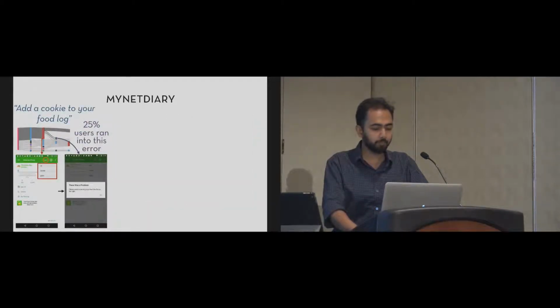For this example here, we asked users to add a cookie to their daily log in a personal food app. And we found that a lot of users dropped off on this particular screen and encountered an error. This happened because when entering the number of cookies they ate, they had to enter a unit on the right, which they forgot to do.